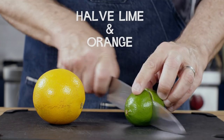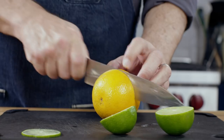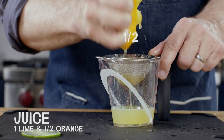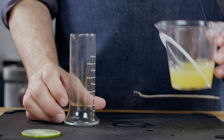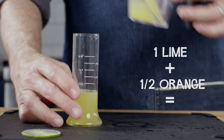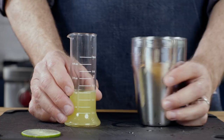Let's mix. First, split both the limes and the orange and save one thin slice of lime out for garnish. We need more lime juice than orange, so juice both sides of the lime but only one half of the orange through a sieve. We're looking for two ounces of juice here, and I want it to be mostly lime, so this will be more of a sour than a tequila sunrise. Two ounces, and that goes into my shaker.